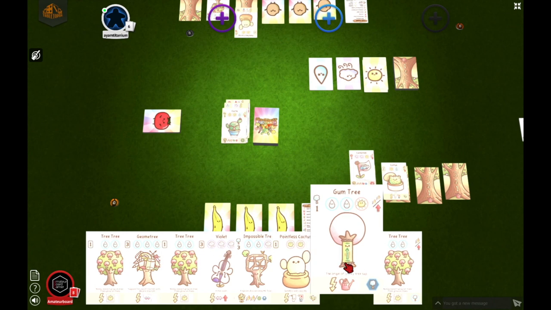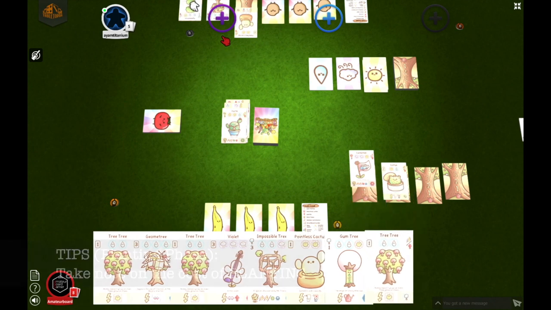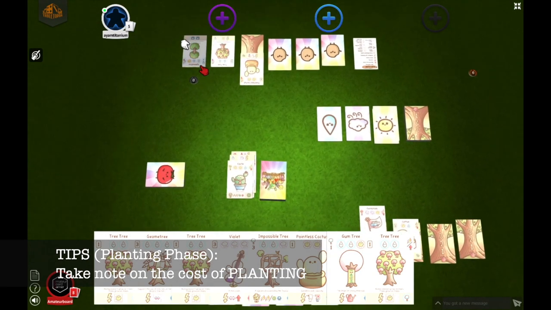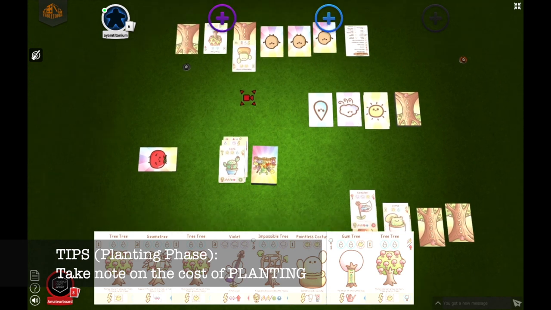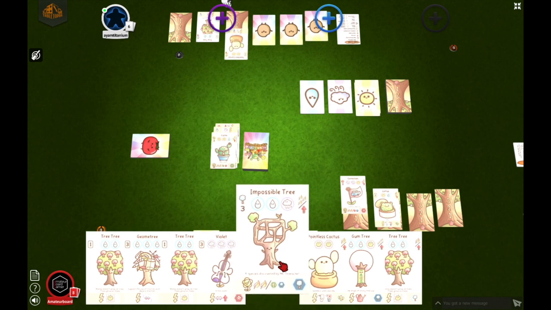Anyway, for my turn, I choose to plant a symmetry. And if you notice, I need to pay the cost of one other tree, which is a 3-3, I guess. You need a level 1 3-3, or you need a level 1 3 card to plant this. Oh crap, okay, so I can't do this. Because your 3-3 is on level 0. Yeah, wow, that is unfortunate. So I'll just play a pointless cactus.